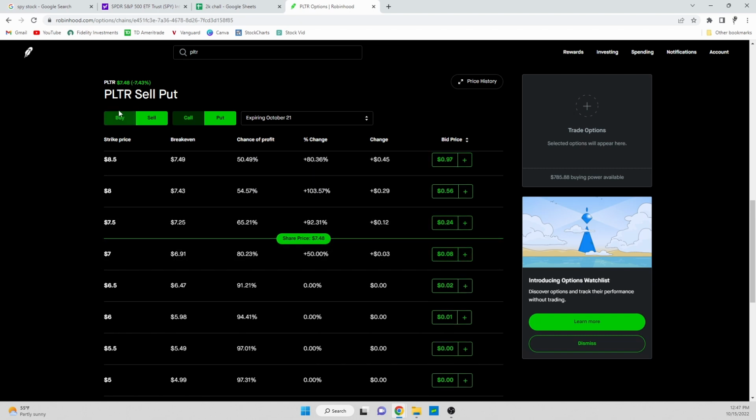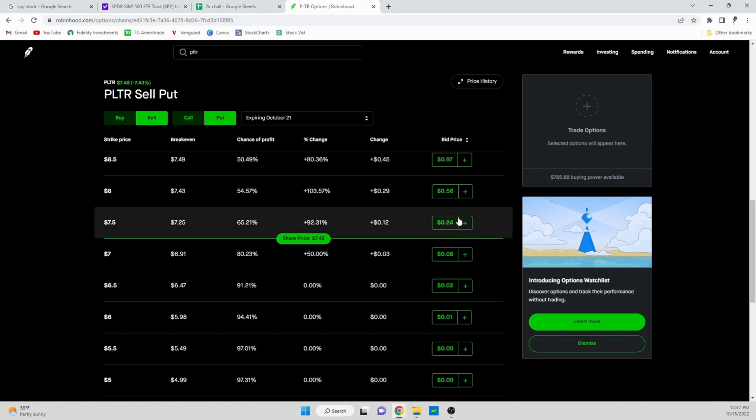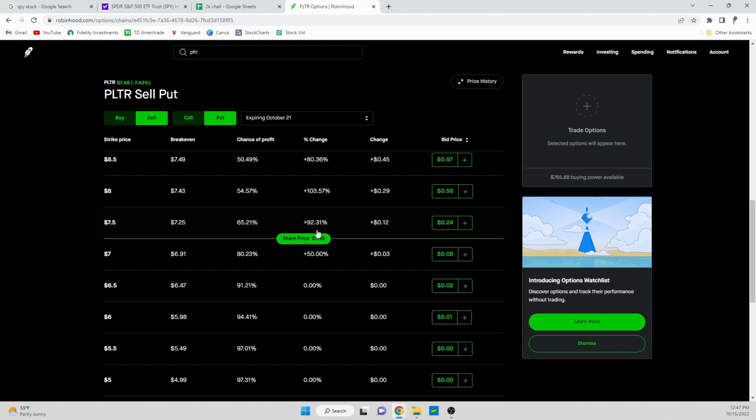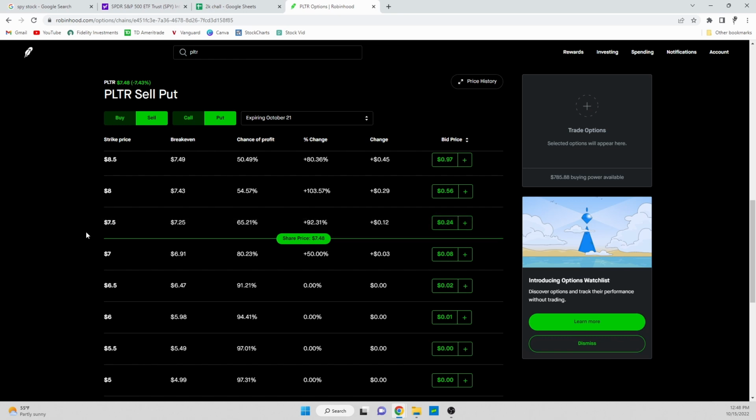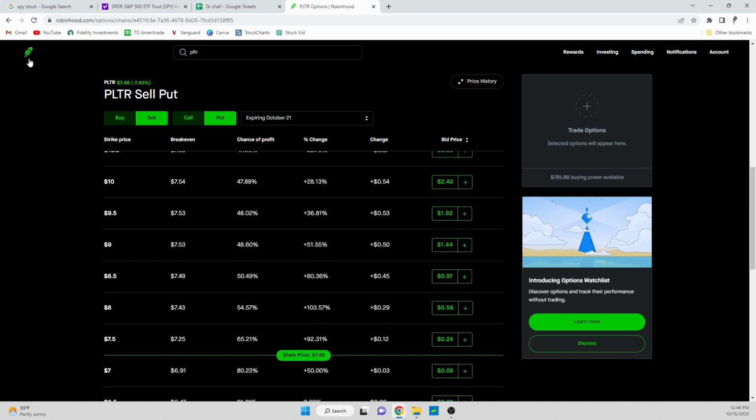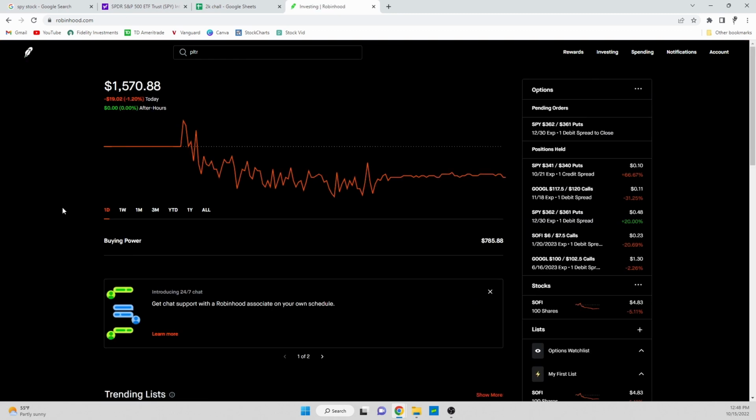And that's obviously well below where the market's at right now. So that's 50 cents below. Or we could even sell at $7.50 and be able to collect $24. So this is something interesting that I'm considering. I don't want to put all my cash into just a couple stocks and then be trading calls on these. So I'd rather trade spreads is what I'm thinking and leaning towards right now, to keep the account growing and keep things interesting.